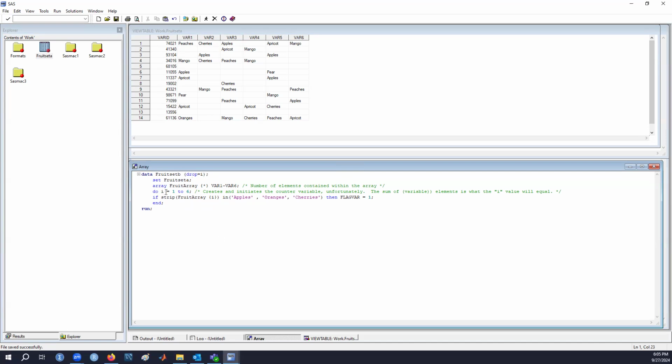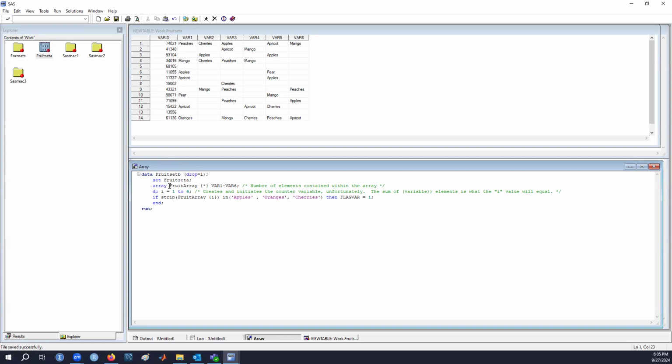We're creating the variable I down here, but we don't want it to be in Fruitsetb. We are going to temporarily create it to perform our function for this exercise. So we don't want I to be in Fruitsetb, so we're dropping it.